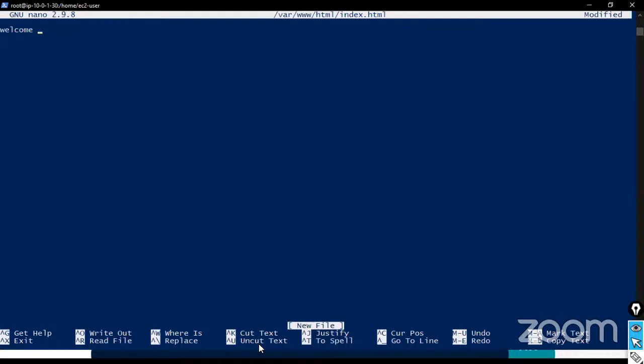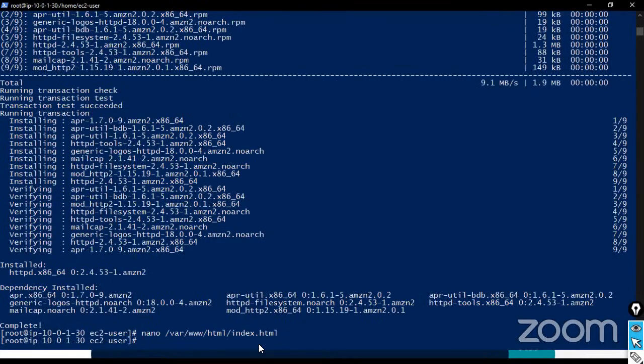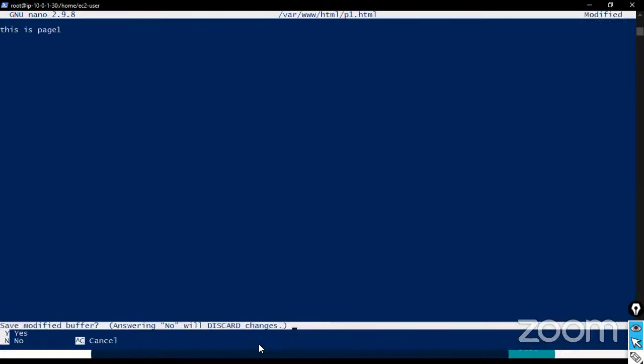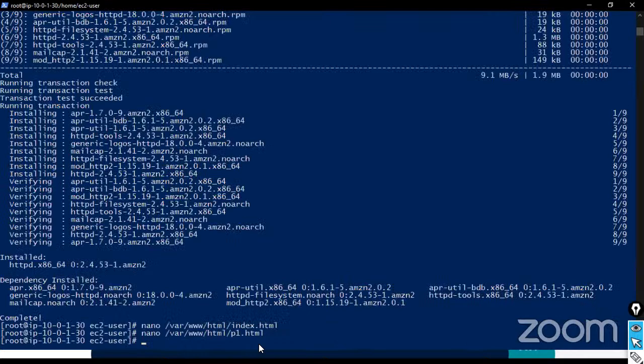Let's say, welcome to home page. Ctrl X, Y, enter. If you want to create additional pages, you can. Let's call it page1.html. This is page 1. I'm just putting some dummy data here. In production, you can have your actual HTML and other script files here.